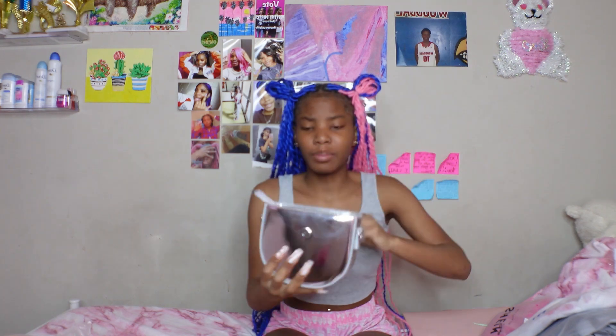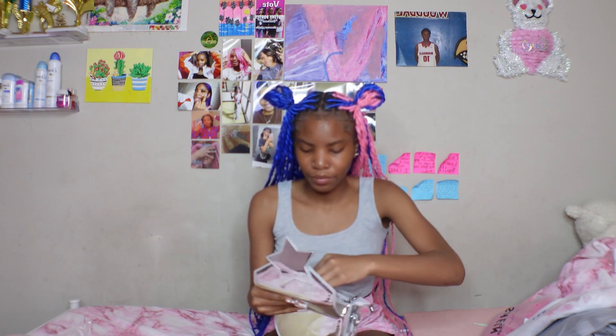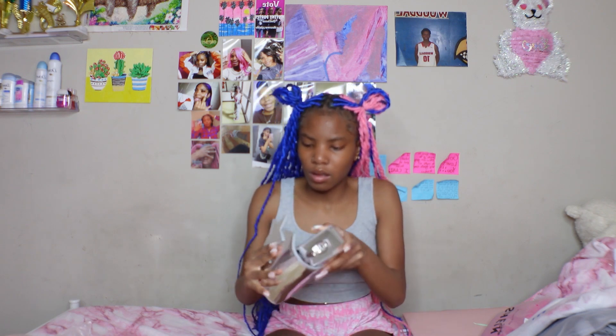Next, we got this bag — a silver bag. Look at it, it's so pretty. The inside's got a zipper in it, it's really cute, and then a little strap. My outfit's going to eat down with this. I don't know where I'm going with it, but it is going to eat down.